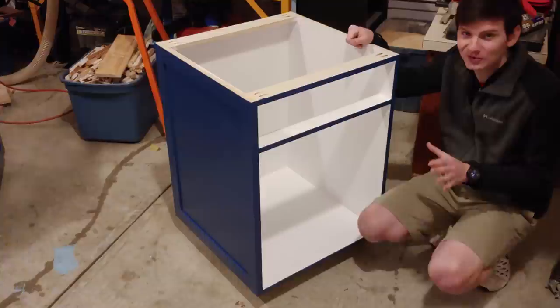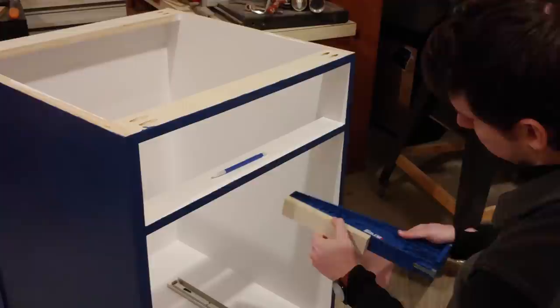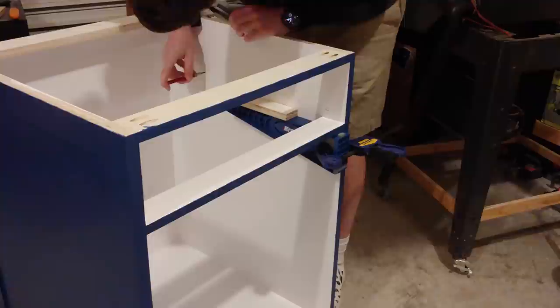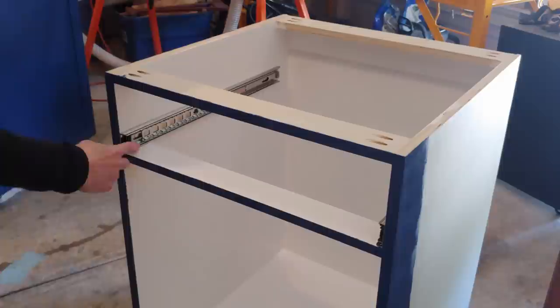Now we get to do the best part — putting the drawers in, putting the doors on, and installing all the hardware. To mount the drawer, I first took out the inner slide that attaches to the drawer and set that aside. I clamped a drawer slide jig to hold the slides in place while mounting them. The cabinet stretcher gets in the way of the jig, so I attached a scrap piece of plywood to the jig using double-sided tape to match the stretcher height. I put the slide flush with the front of the cabinet, marked the long horizontal slots, punched the centers with a spring-loaded center punch, pre-drilled the screw holes, and screwed in the slide starting at the back.